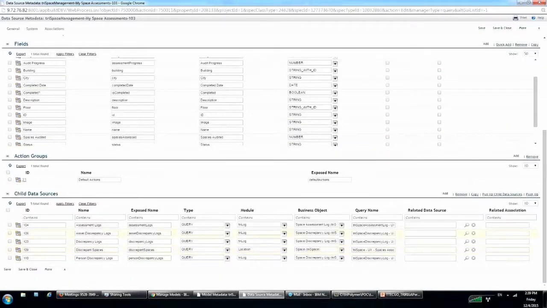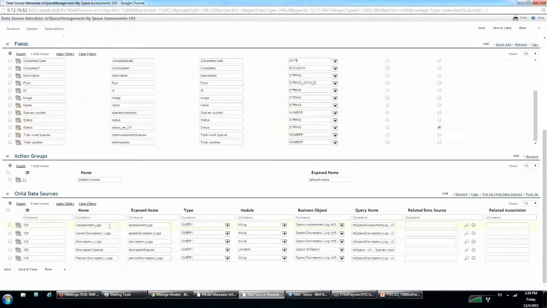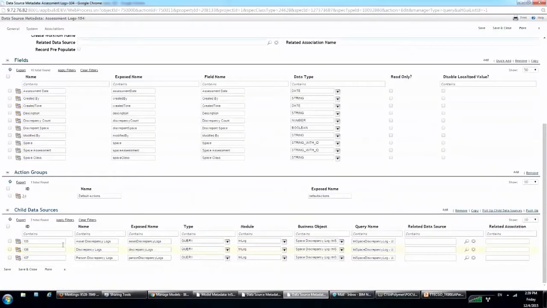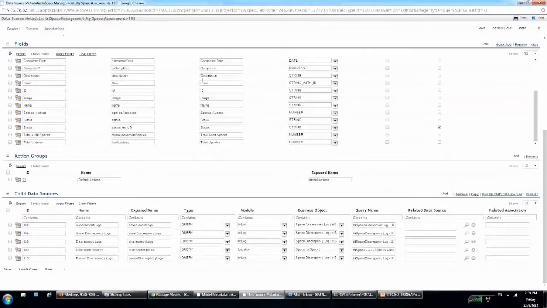For example, the space assessment data source here still has the assessment log as a child data source, and the child data source still has the discrepancy log as its child data source. But if we go back to that space assessment, we can see that it itself has a child data source of discrepancy logs as well.